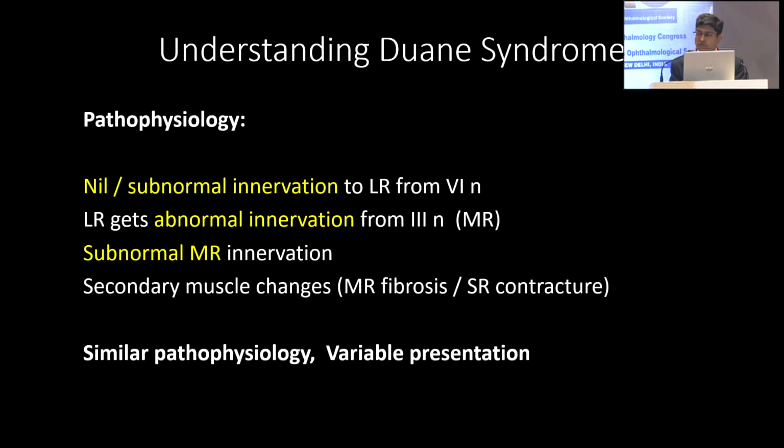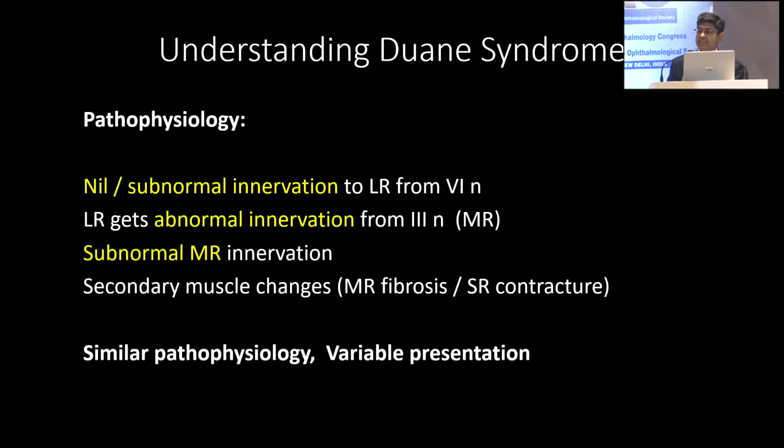And of course, over time, there are secondary muscle changes with medial rectus undergoing fibrosis. And again, the question is, why should the medial rectus undergo fibrosis? It is a very common feature for you to see that the force duction test is positive, and I have experienced the force duction test for the medial rectus to be positive, not only in isoduans, where it kind of explains itself, but also even in exoduans. So you'll realize that there is an abduction deficit or defect in exoduans also.